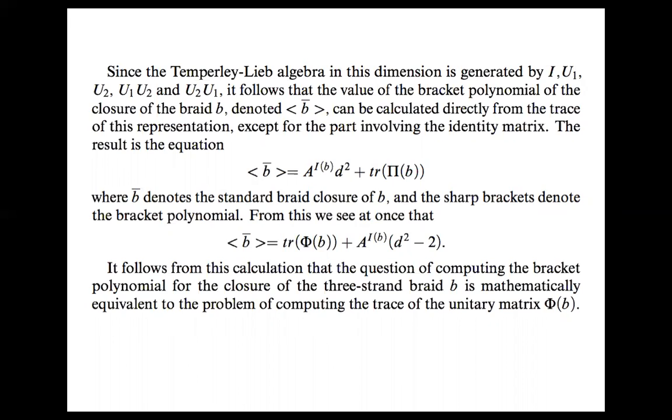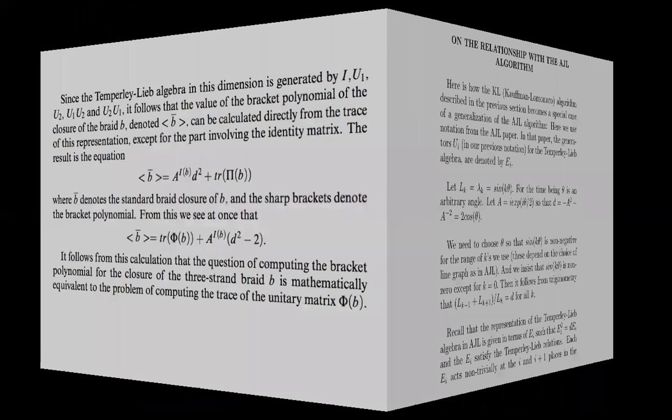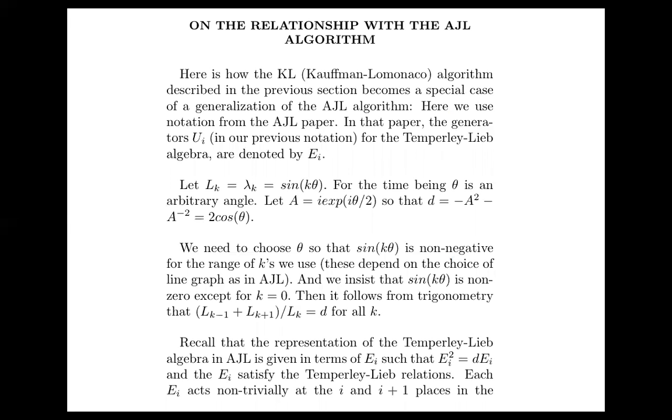Maybe a year before, a paper appeared, and then we were thinking of generalizing it, but being too slow about that, not seeing exactly how to generalize this either. A paper appeared by Vaughan Jones and Dorit Aharonov, which we call the AJL algorithm. That's Aharonov-Jones. Oh, and there's Landau, right?